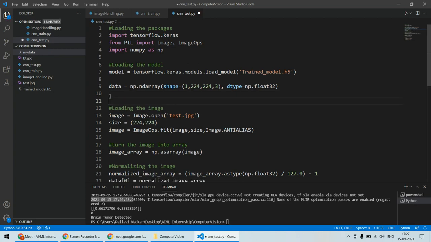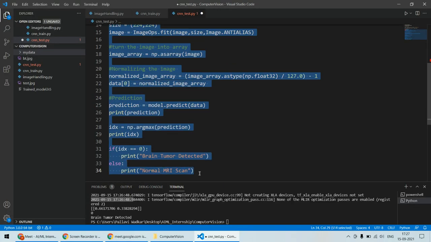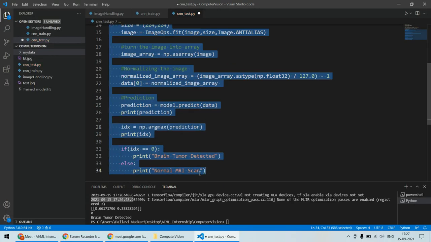So let's make a function here, def predict, and we'll pass some argument called image, and then this entire thing will be the part of our function, so it will be shifted towards the right.